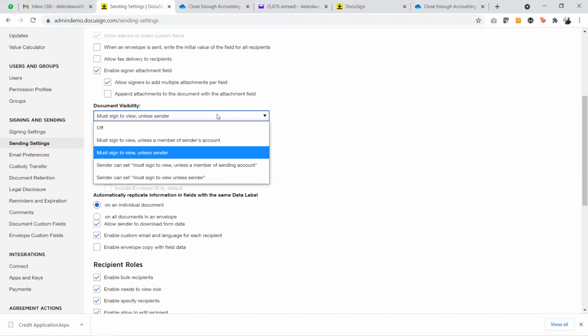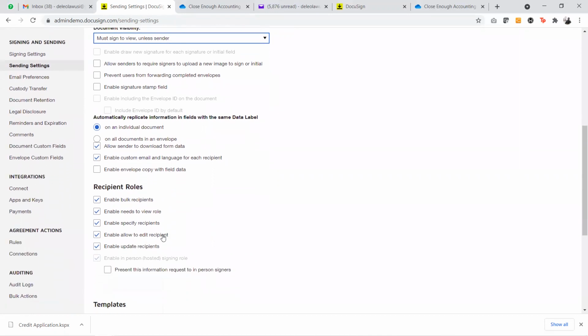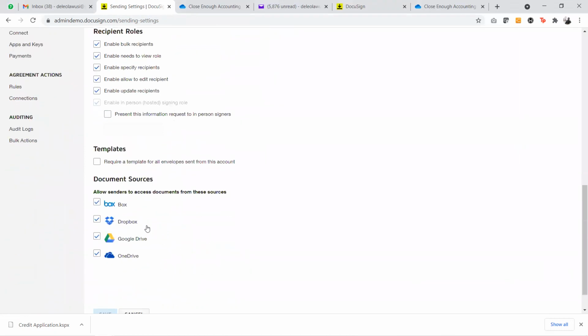Then you can also set other options, including turning off document visibility, allow sender to download form, and recipient roles: enable bulk recipients, enable need to view role, enable specific recipients. So all these are configured.